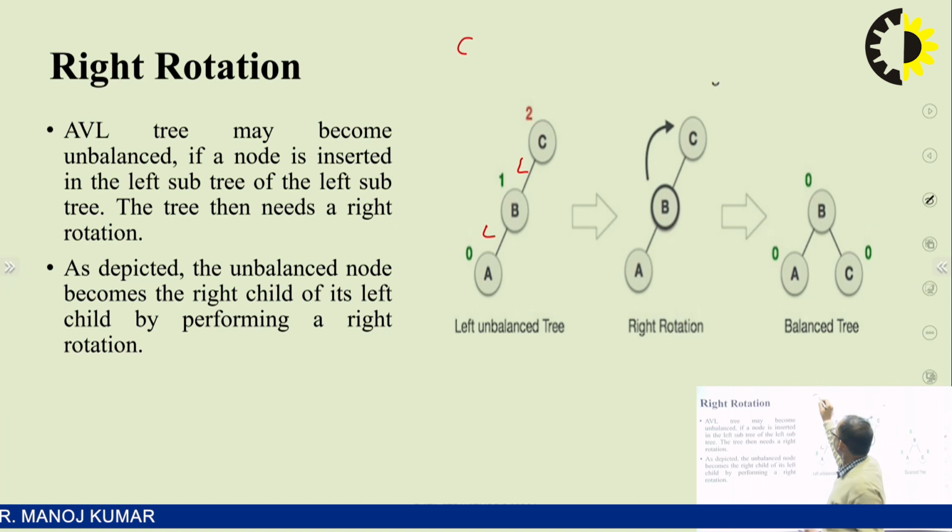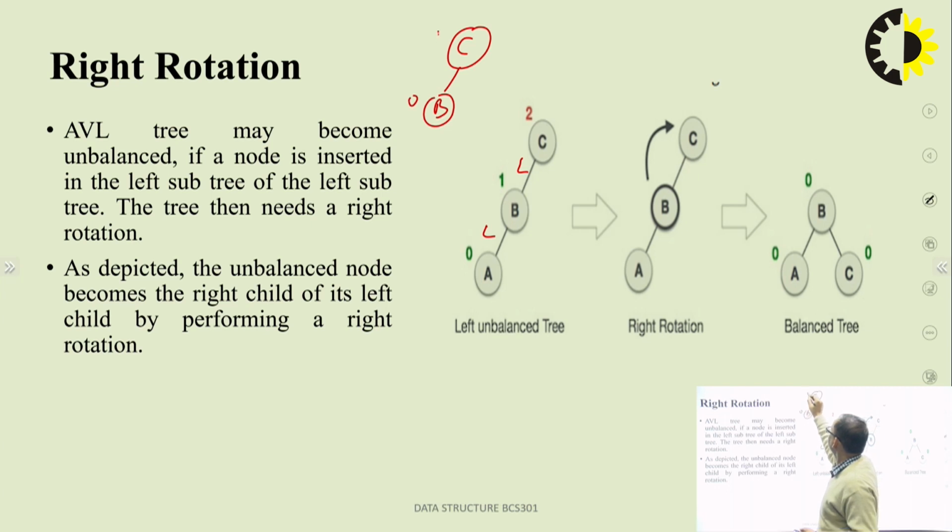So suppose the balance factor of C is 0. When we insert B, then balance factor of B is 0, and balance factor of C is 1. Now when we insert A, A will be inserted here according to the binary search concept. When we insert a new node in an AVL tree, we follow the rule of the binary search tree. It means if the value is less than the current node, then it will be inserted into the left subtree, and if the key of the new node to be inserted is greater than the current node, then it will go into the right subtree. Since A is less than B, it will be inserted in the left.